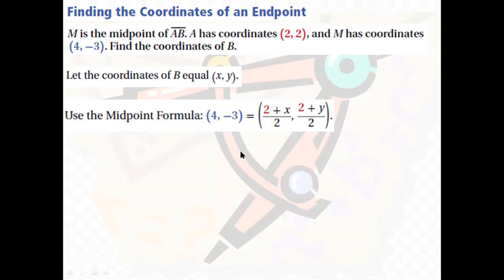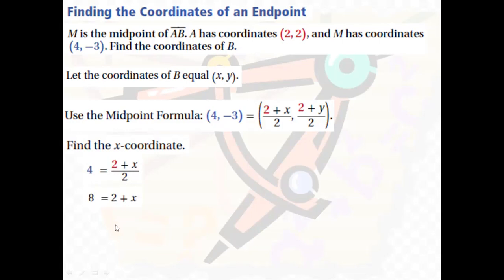Now what's the next step we have to do? We have to separate this equation. We have to write them as two separate equations. Now what belongs to what when we are writing the equation? All the x's come together and all the y's come together. So here, this is x and this is x as well. So we write them together. 4 equals 2 plus x divided by 2. So first solve this. This is divided by 2. So to move the 2 to the other side, you need to do the opposite. The opposite of divide is multiply. So we are going to do 4 multiplied by 2, which will give us 8.